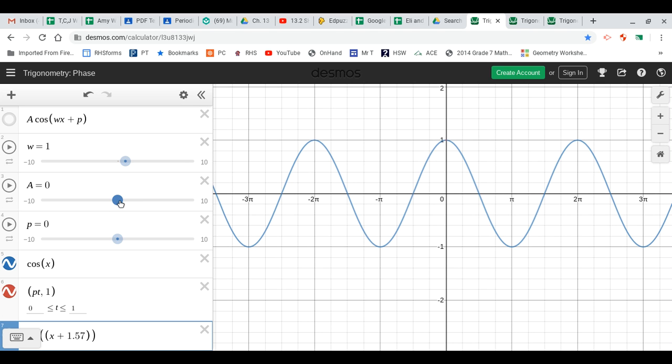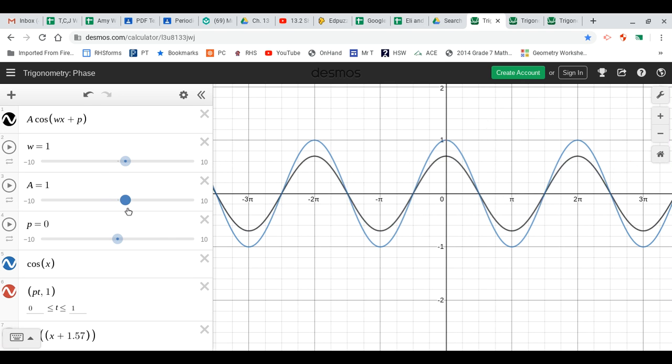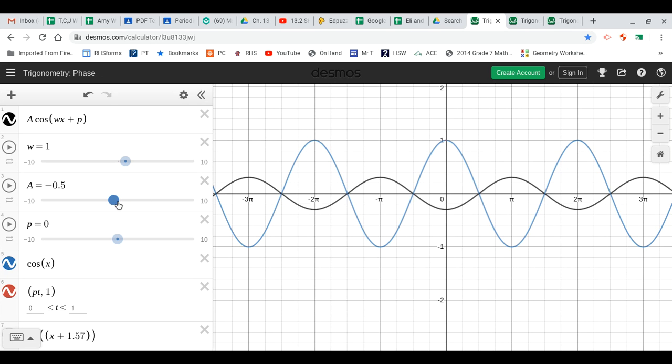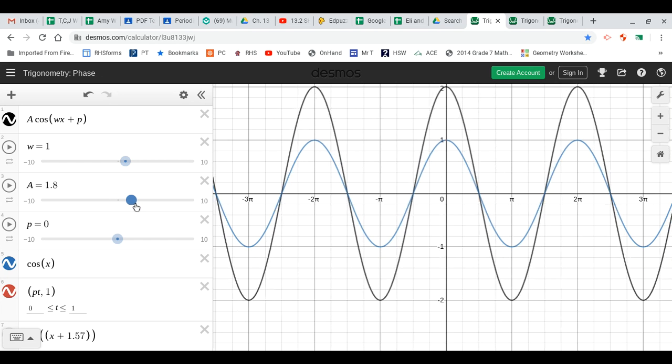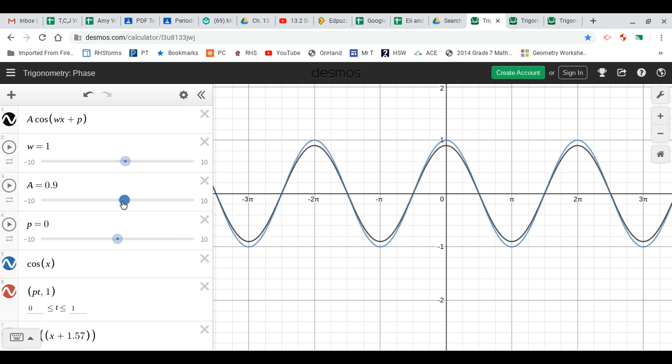So let me just vary some of those. If we only change the A value, we change the amplitude of the function in black we're looking at. I left the most basic cosine function in blue in the background just as a comparison. So as I vary A, the amplitude, you can see it changes nothing but the vertical arrangement of the crests and troughs. Everything else about the graph stays the same. So that changes only the amplitude as defined.